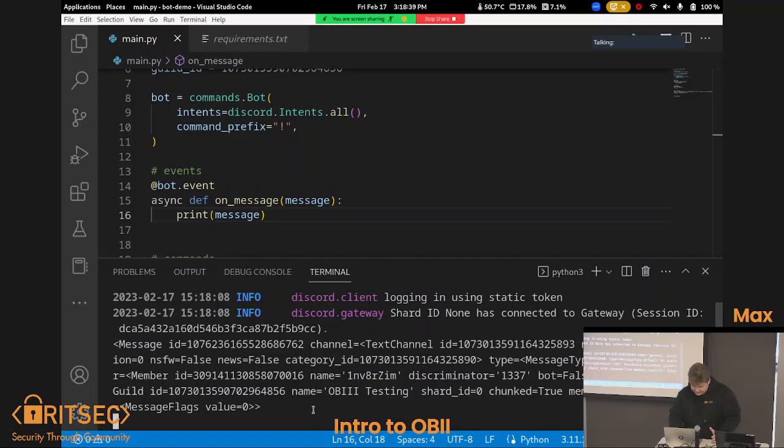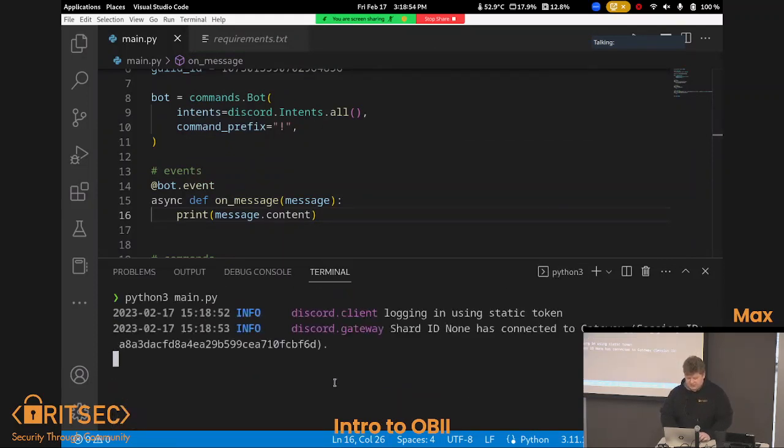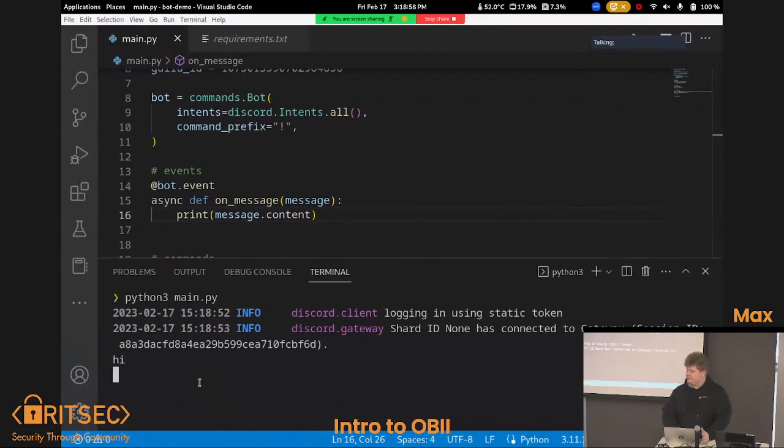Surprisingly, it probably shows me somewhere, I'm just not seeing it. But there's this thing called .content. And if we use something as simple as send it back, and now we say hi, oh, we get a message back. We see that we sent hi. This is like as simple as you can get. You can like print out everything.